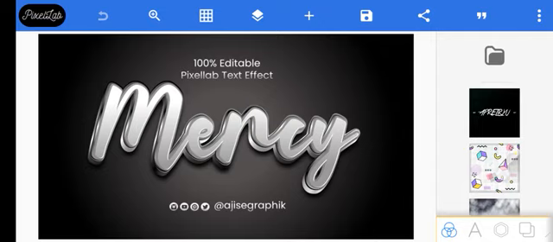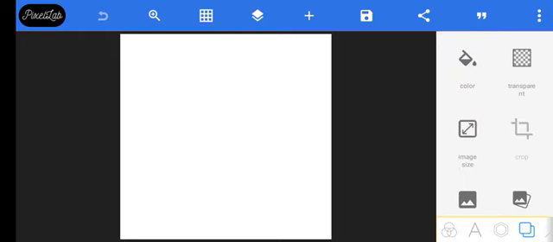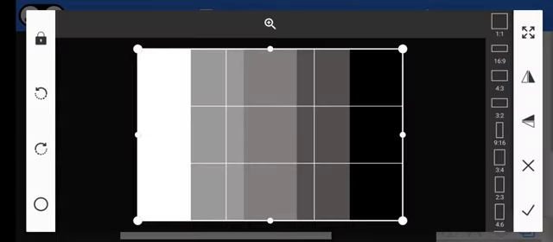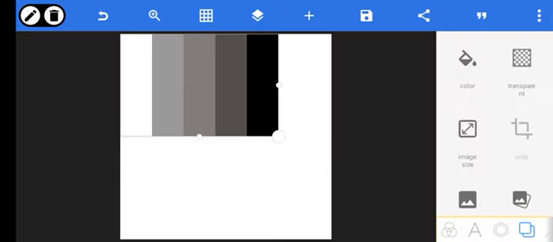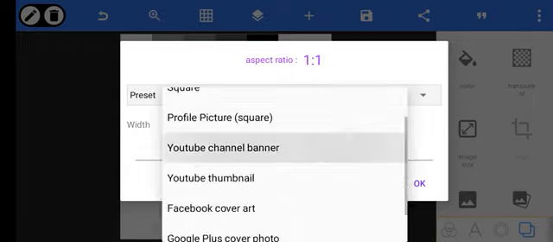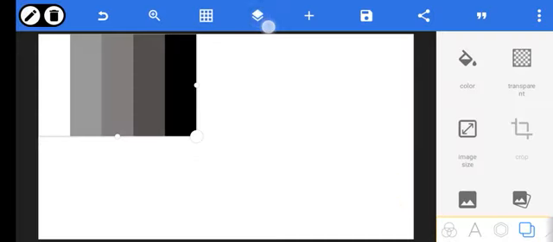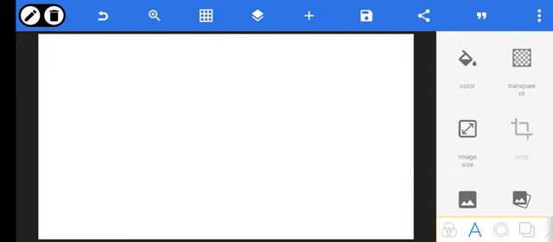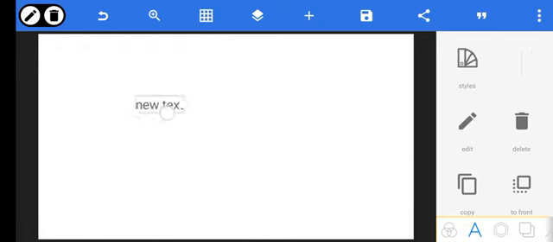So let's get started. I'm just going to tap on this and everything clears. Just before that, I'm going to go to my gallery and import the color palette that was used. So this is the color palette that was used. Tap on this, then come to your image size and tap on use thumbnail. That's what we're working with. Then let's lock and close this color palette, and tap on and start.